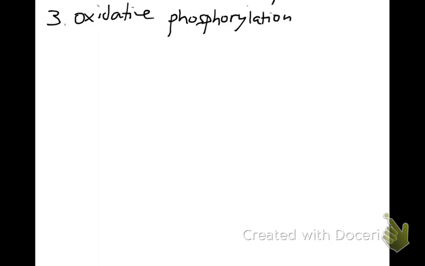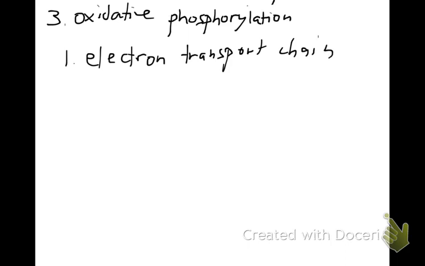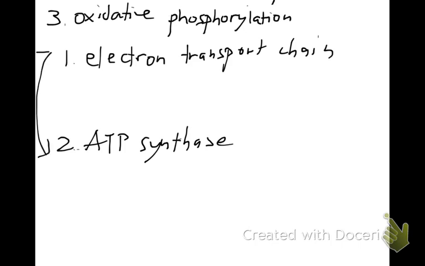So in oxidative phosphorylation, we actually have two steps. We have the electron transport chain, and we have chemiosmosis, or most people call it the ATP synthase process. There's a great video that's going to be posted at the end of this presentation from NDSU Virtual Cell that really goes over this super well, but I'm going to try to do it justice with my chicken scratch writing.